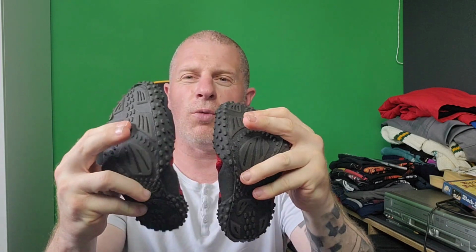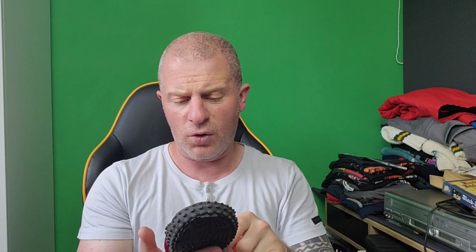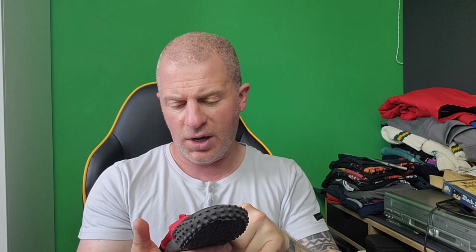Also, I picked up some of these. I paid 50p for these. Like little water shoes things. I ain't got a clue. They're called Nanu, the makers. I haven't even bothered looking if they're worth much. They can't be worth much because they're kids'. They're for surfing. I'm going to put them on for about £5 to £10 on somewhere like Vinted. Like I said, Vinted will snap these up.